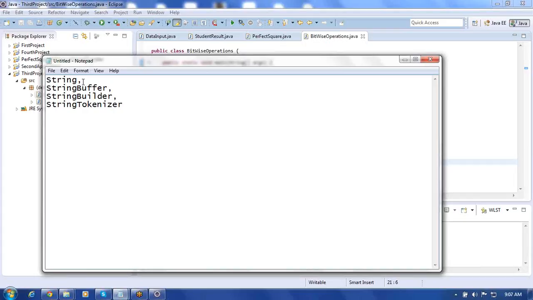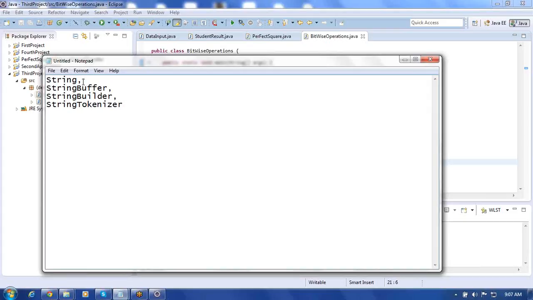And you have a string tokenizer. The given string you can split into a number of tokens, into a number of words, with the help of the string tokenizer. Suppose you enter a string, something like National Thermal Power Corporation. Based on the space, you can split it into 4 different words, which can be called tokens. You can divide it into 4 tokens with the help of the string tokenizer. The given string can be converted into individual tokens with the help of the space.